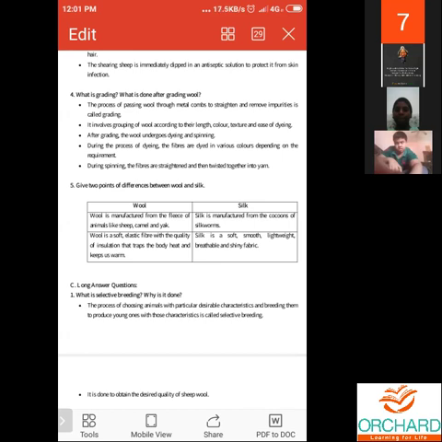Give 2 points of differences between wool and silk. See, I have given these 2 points. You can write any 2 points of your choice. So that's why I'm asking you to go through the PowerPoint slides thoroughly and read the lesson from your book, and read these question answers. Once you're thorough with the lesson, it will be very easy for you to write the answers in your own words and finally crack the objectives also. So go through the slides and take points.